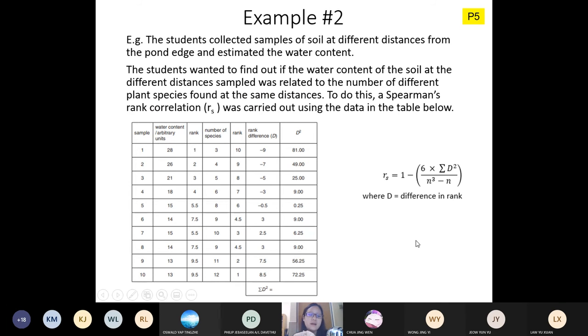Maybe I'll go back after class and I'll do some calculations. Compare the different RS values if we double it. I have a suspicion that it doesn't matter which way you rank it, it still works. You know, the RS value might still be the same. If you're interested to watch me try and calculate the two different RS values, then I guess you can watch. I will just continue screen sharing after this class so you can watch me calculate.